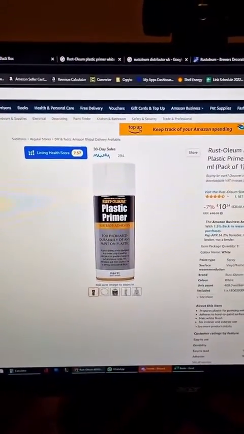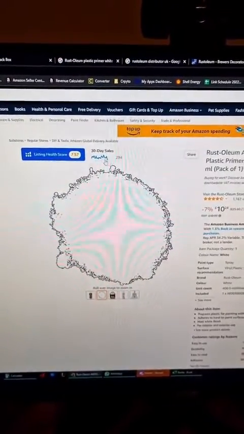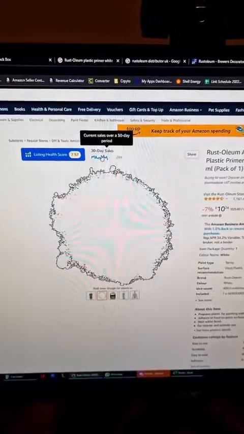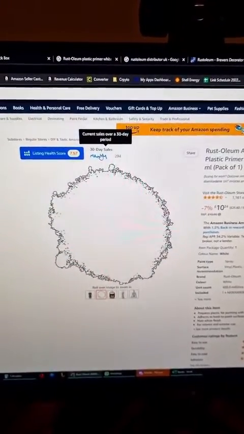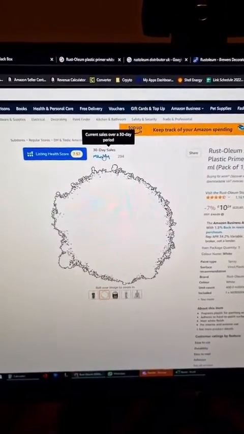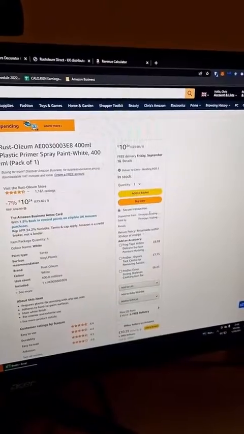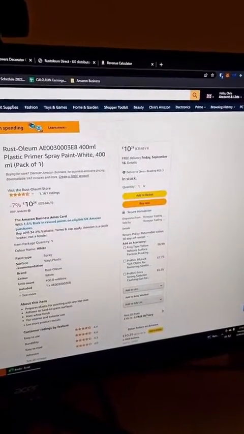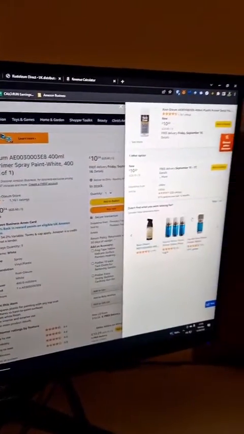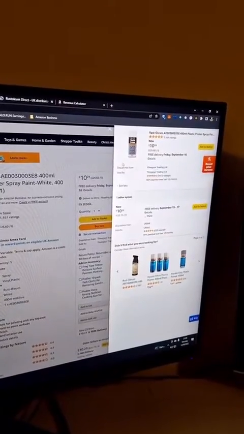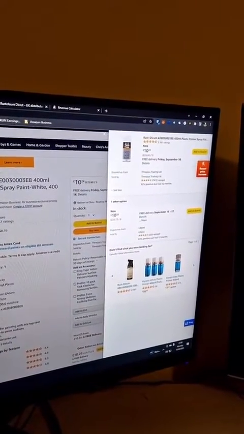Now the reason why I'm saying this is an opportunity is because up here we can see that with the Helium 10 add-on or Chrome extension, there are 294 sales a month, which is a great start. And over here on the buy box, you can see that it's sold via FBM. So if we click down here, there are no other FBA sellers on the listing. So to me, this is an opportunity.